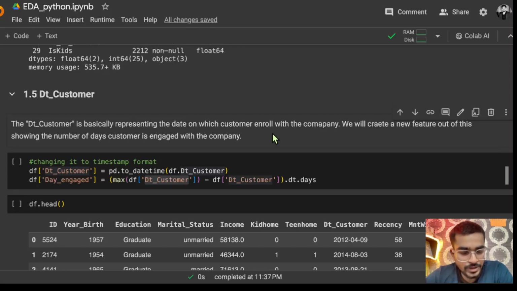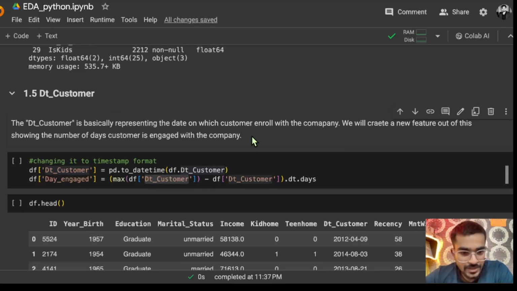But since I have already told you that this data has been taken up to 2015, we don't need to take today's date, we can take the year as 2015. But again the problem is that we know just the year 2015, we don't know the exact date on which the data was last captured.